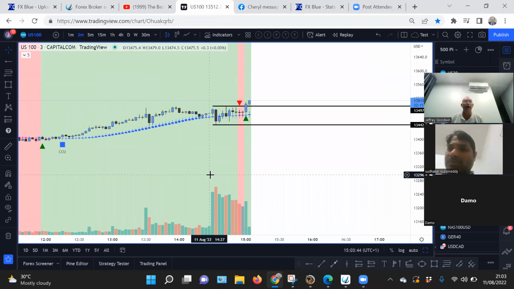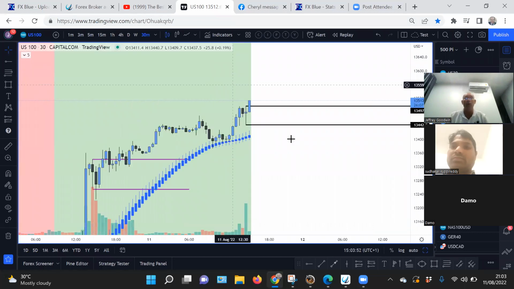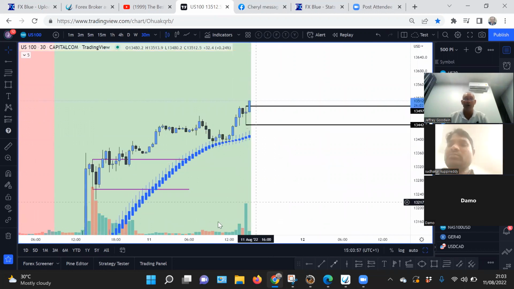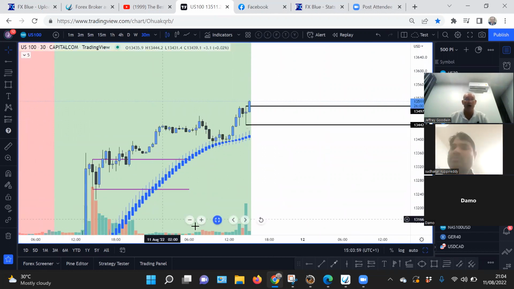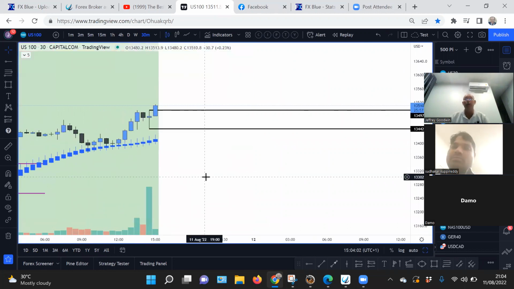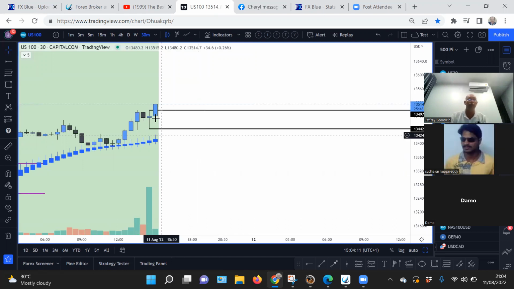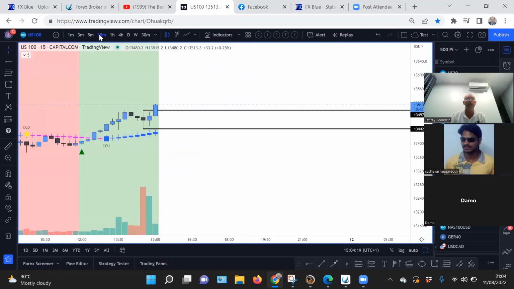I've nothing else to say on that, guys. It's quite simple. If people trust in the strategy, the time of day volume strategy, we know it's very successful. If people get in outside of the times, getting in early, sometimes it can be negative. It can go the other way. If I was to go back, it may go this way. I don't know. But the strategy is to wait.